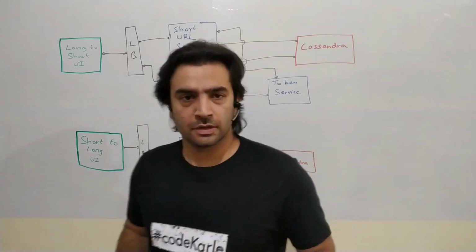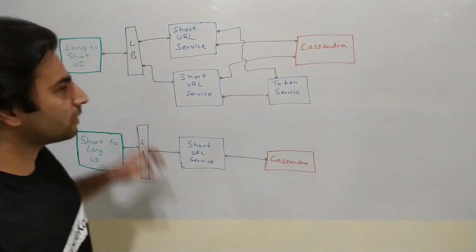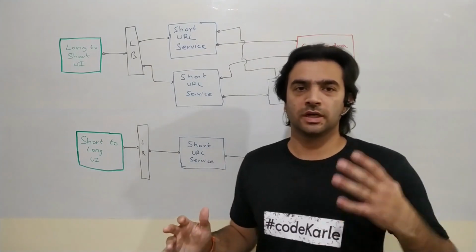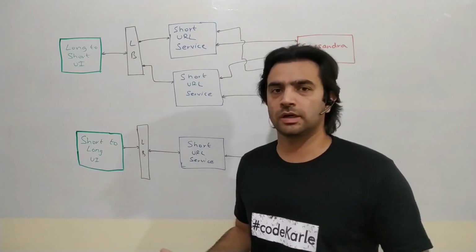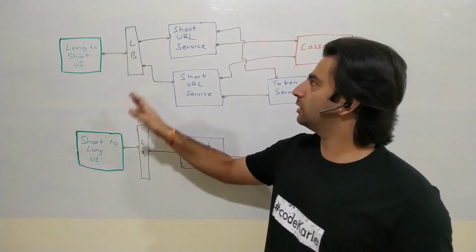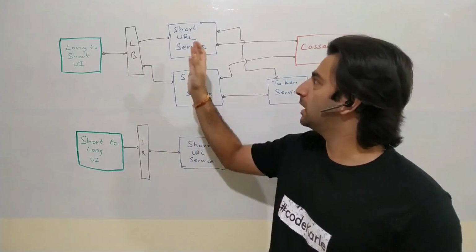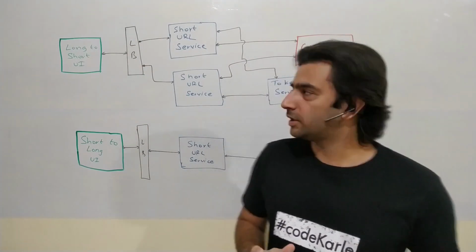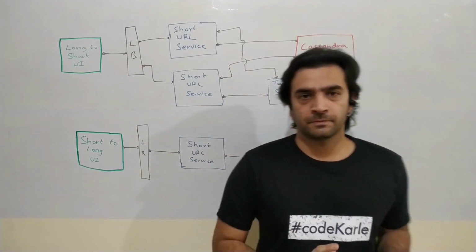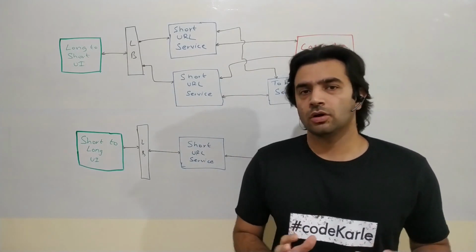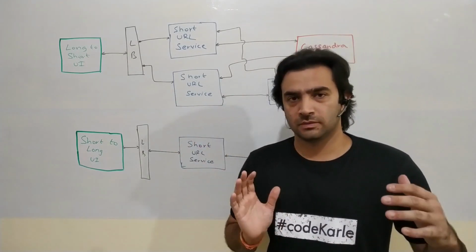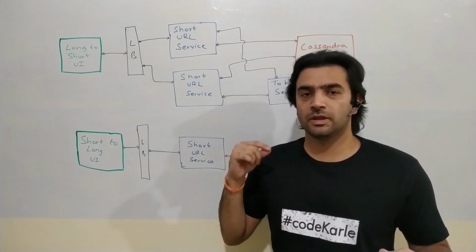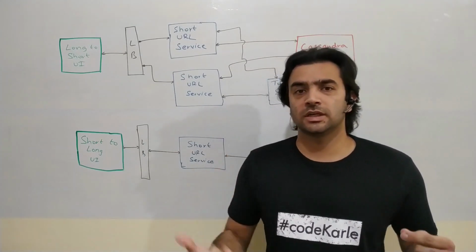What we've done is, again, going over the UI. The green thing is basically the long to short UI from where somebody can give a long URL and expect to get a short URL as an output. It talks to a load balancer and behind it are multiple instances of the short URL service. What I'm now trying to do is introduce a token service. The idea is all of these services need to have a number, and we need to make sure that none of the other machines generate the same number.